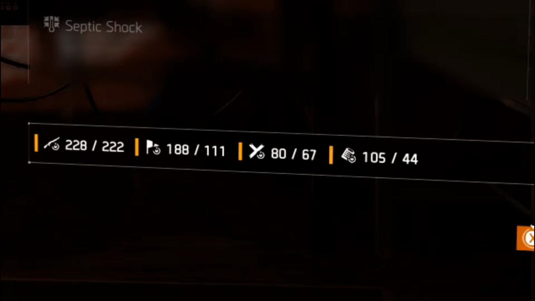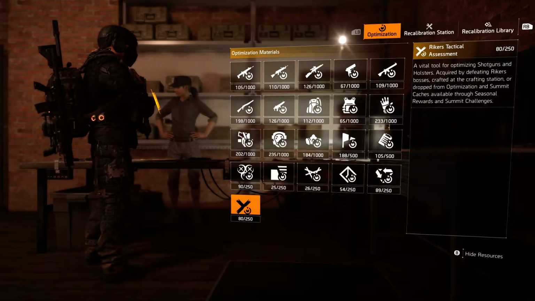That's breaking down 222 shotguns. That's 111 levels to take to get that number for the shade cache. 67 for the other. That 67 is Rikers, and to kill one Rikers boss, you get 2 of those. So you can see that that's going to be 34 different bosses, and then we have 44 shade requests on that, which is actually easier.